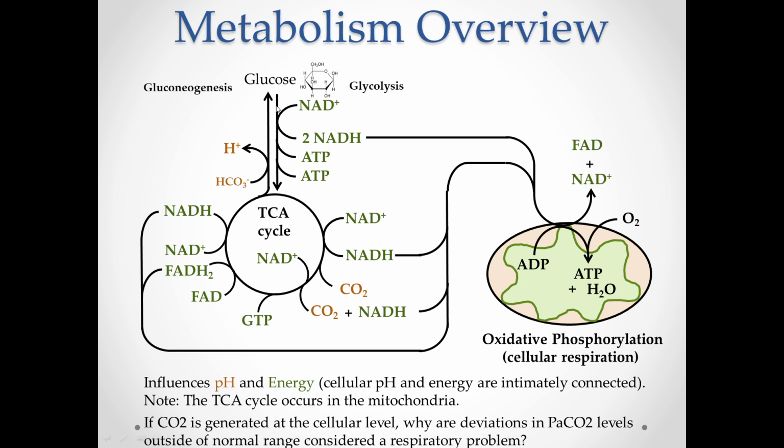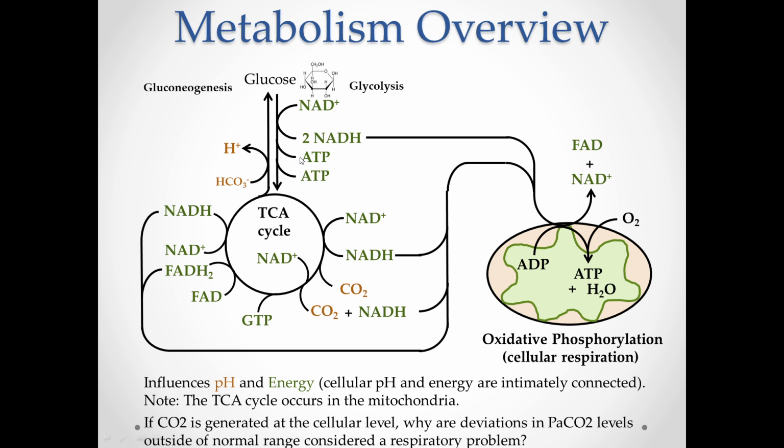Now, in this slide, what I've depicted is glucose, and this line right here represents glycolysis. There are several reactants in this glycolysis as well as several products. NAD+ is required in order for glycolysis to function. When NAD+ is utilized, NADH is generated. And so this NADH contains 2 electrons that are ultimately shuttled over to the mitochondria, where they drop their electrons off at the electron transport chain.